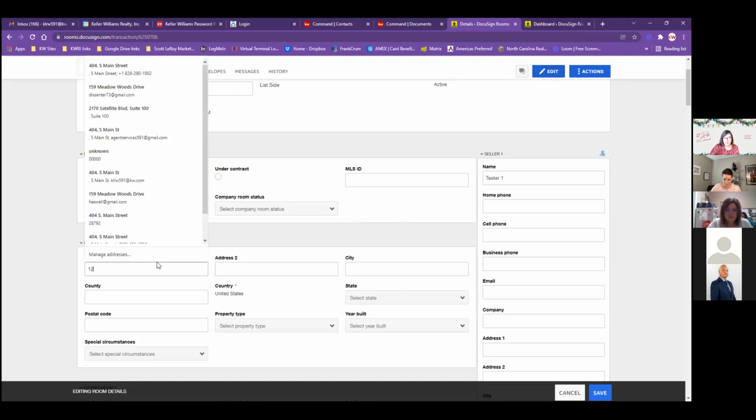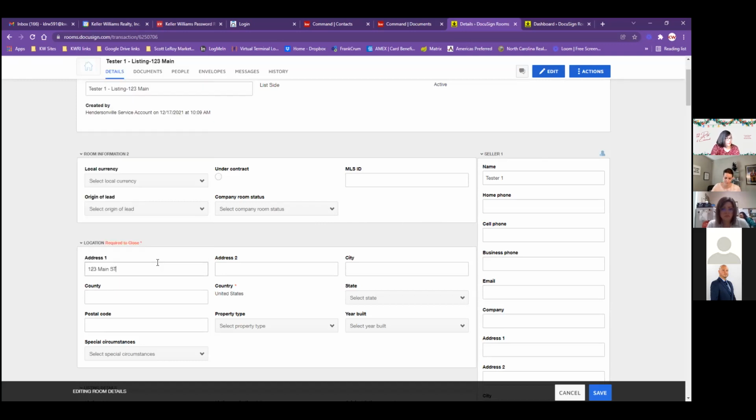So like the address, and then the other important part to this is on the right hand column here. These are all your contacts. So you got your seller information.